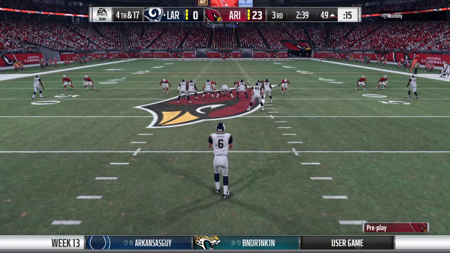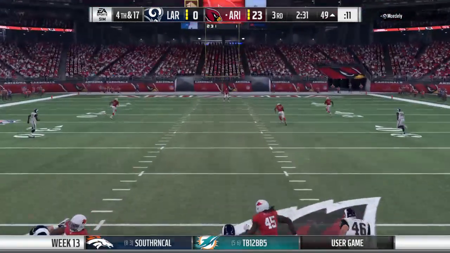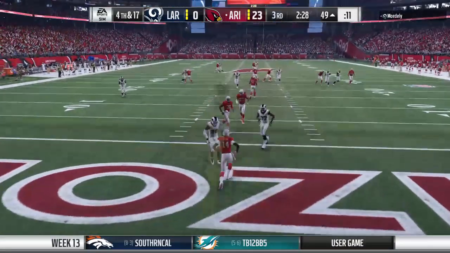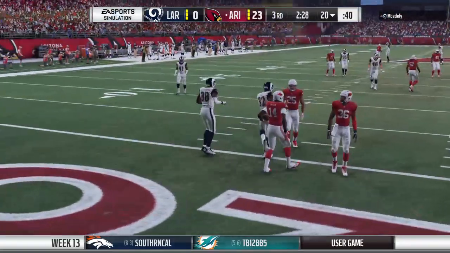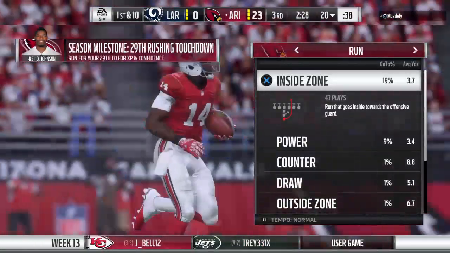Here's Johnny Hecker now as he's on to punt for L.A. Now this is fielded in the end zone. So a change of possession here on the punt. The Cardinals will take over at their 20.